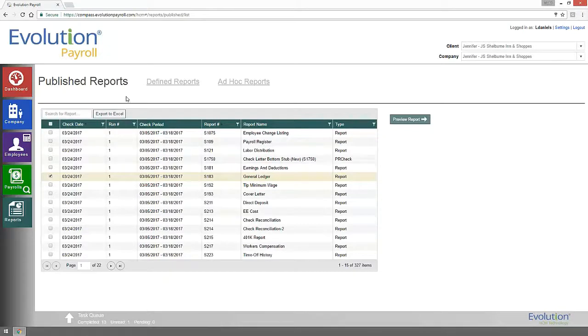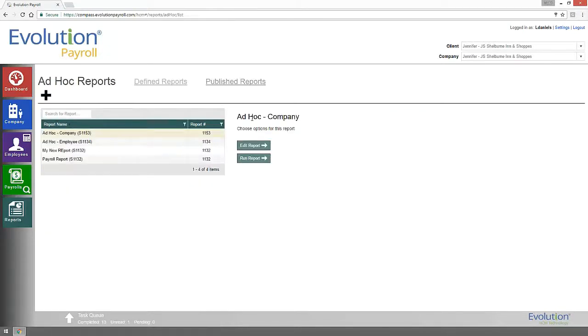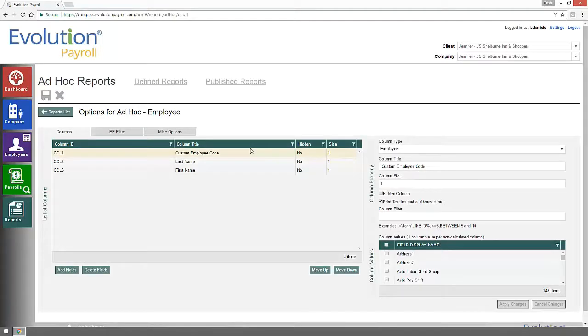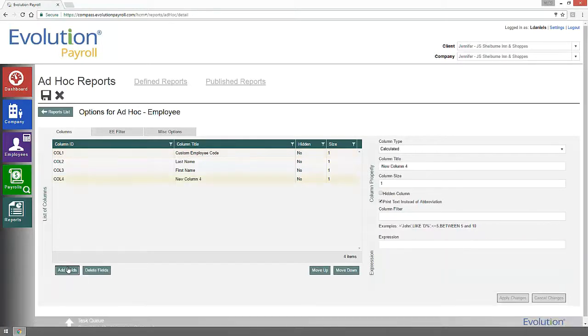Ad hoc reports is a simple report writing tool that allows you to gather information from specific areas of the software. Go to the Ad hoc Reports section and select the ad hoc report type that you wish to generate. If you would like, you can edit the report to add additional columns. These additional columns can be added easily by selecting the column type and then adding the field display information that is necessary.